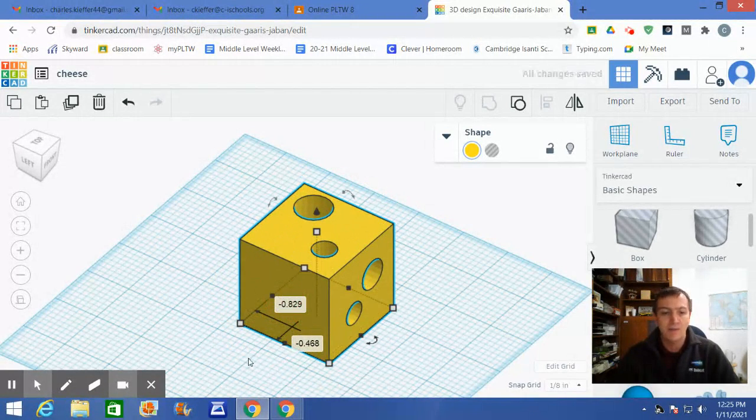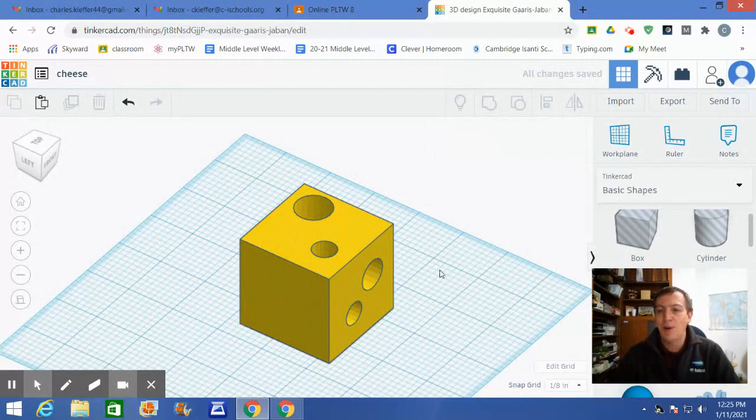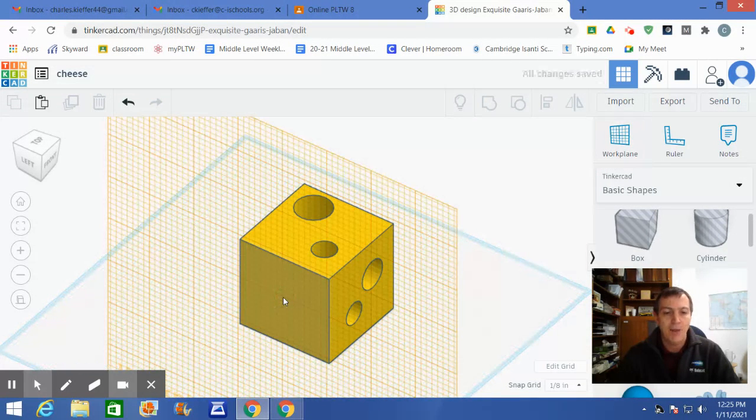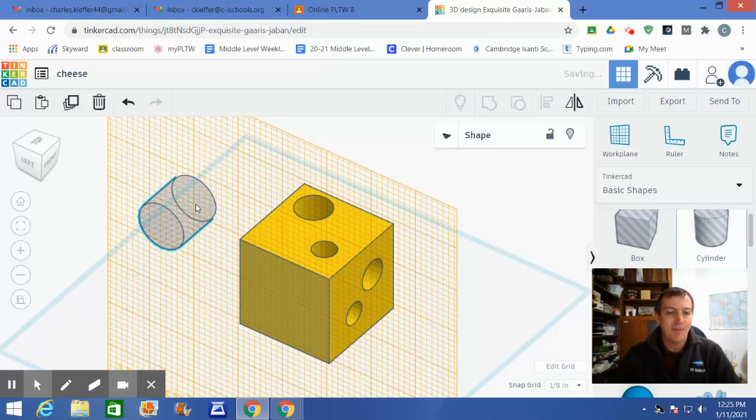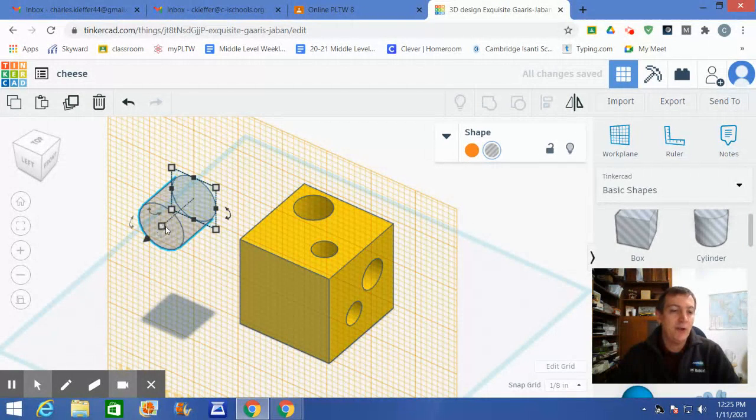That's with the mouse. All right, so let's go ahead and put a couple more holes in here. We'll go to work plane. We'll click on this side, and we'll go with cylinder again. Oh, let's just drag this over. And we'll want it to be 2 inches long, but it needs to be actually a -2 because otherwise it's going the wrong direction. And we'll hit enter on that.